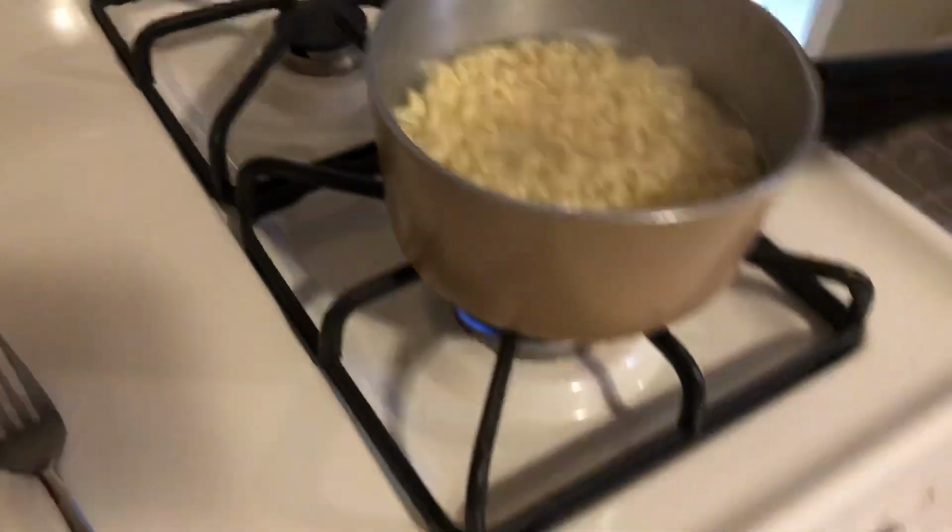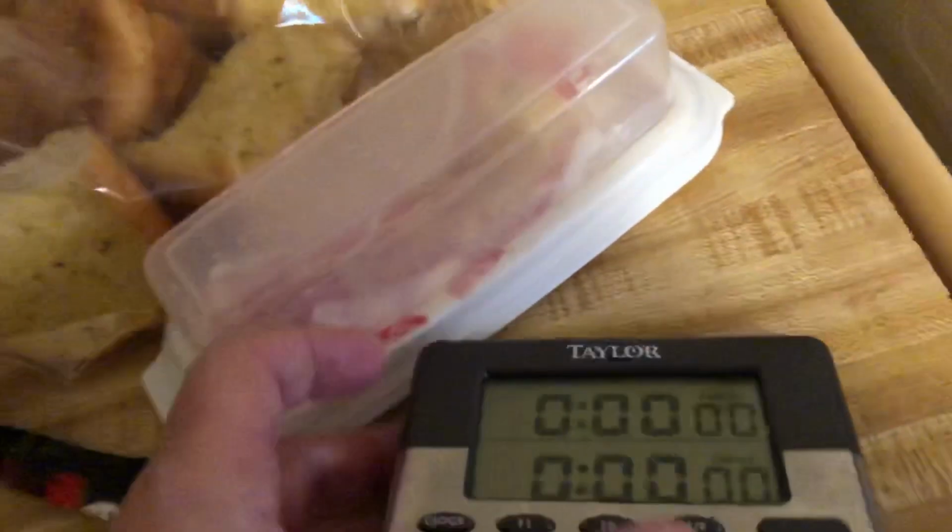Sorry, you're getting bounced around. You're actually getting to see the house a little bit, aren't you? All right, so I'm going to go ahead and turn this off. And I'm going to set this timer for 5 minutes.